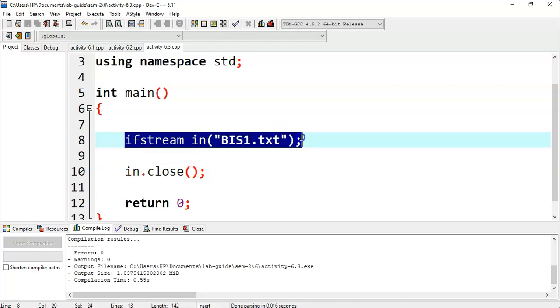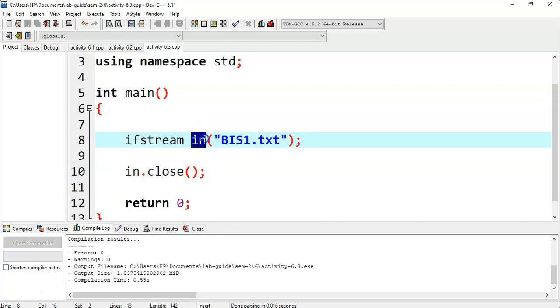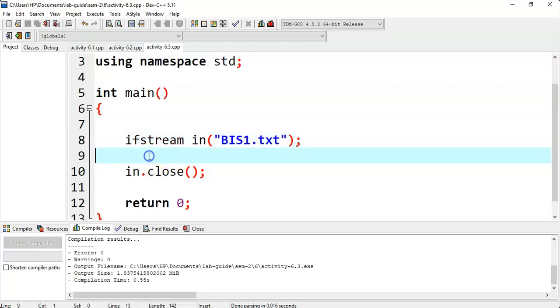Here we have our file, and we have linked this file to this object, in, and we want to read all the lines of records that are there. If we are to use character by character, the first thing we need is a while loop, which will check whether we have reached the end of the file.